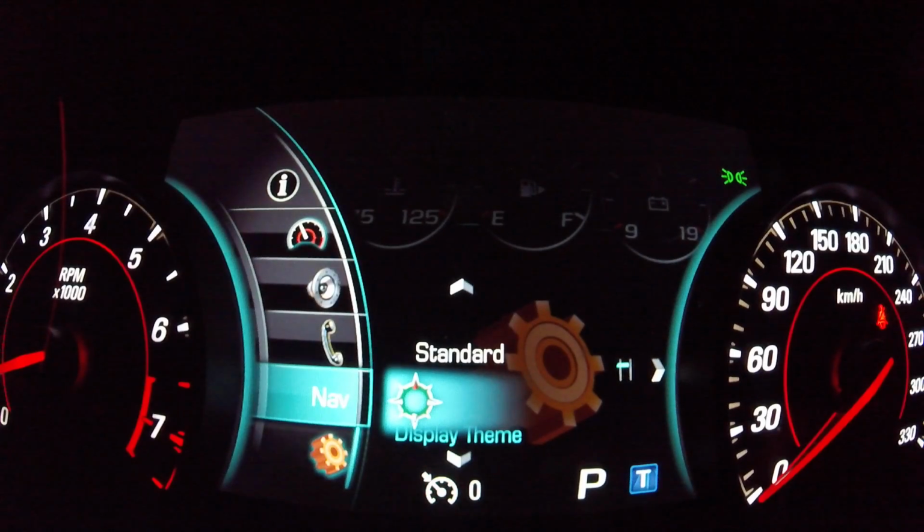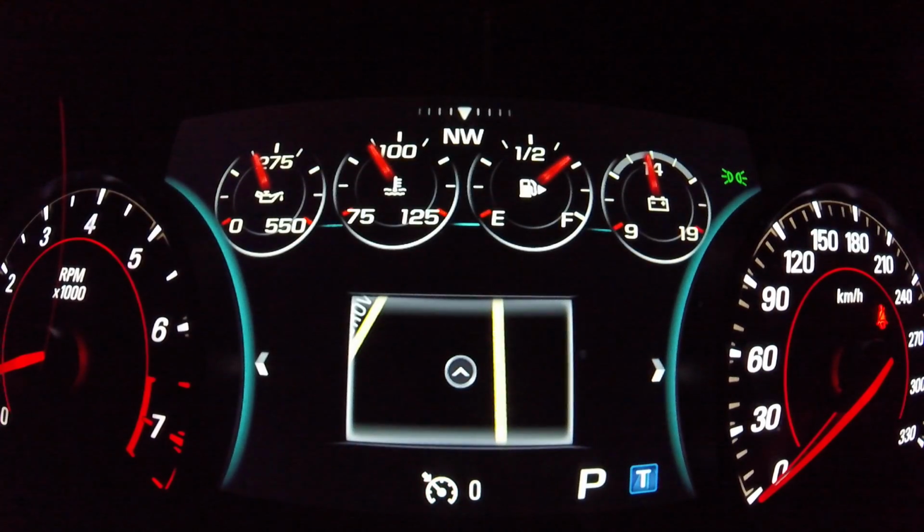So when we go back to navigation, for instance, it gives you this little square. There's a lot of empty space. There's more gauges across the top. The compass on the top works well and it rotates in a different orientation, but I can't see it. It's behind my steering wheel. So it doesn't really do a whole lot for me. So I really, really wanted to change this theme, but I didn't know how.